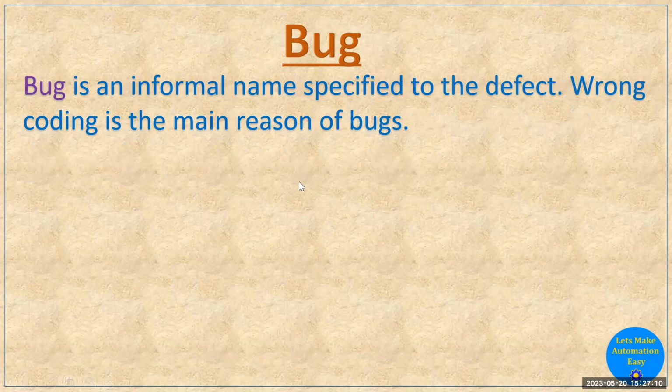Whenever a tester identifies a defect, that defect is assigned to a developer, and then it goes through a proper cycle. In that whole cycle, the defect is identified or named as a bug. That's why if you look for any tool used to track bugs, we usually use the term bug tracking tool, not defect tracking tool. I'm not saying that we do not use defect, but 99% of people use bug tracking tool, because bug is an informal name for a defect here.